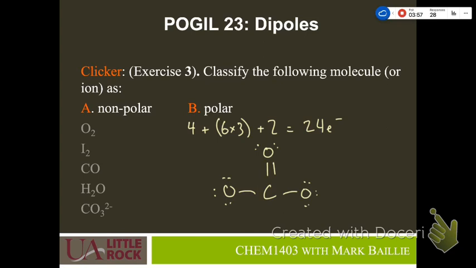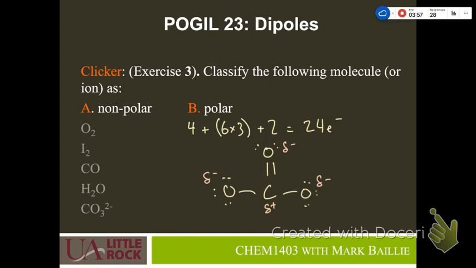If we think about dipoles now, I'm going to draw a partial negative on each of the oxygens, because in a carbon-oxygen bond, oxygen is more electronegative, pulling more of the electron density towards itself. So each one of those, I'm going to draw a partial negative. For each one of those bonds, the carbon is partially positive. So if we use the technique we did last class, and we ask where is the center of all of the partial positives, where is that going to be? Carbon. It's going to be on the carbon itself, because that's the only place there's partial positive. It occurred 3 times, but it's all there.